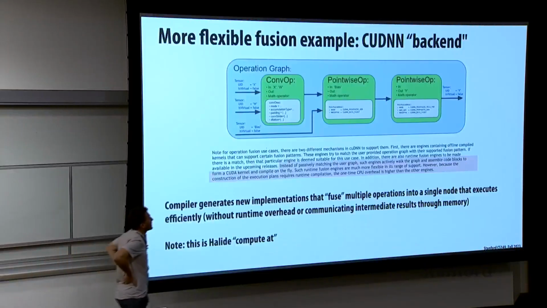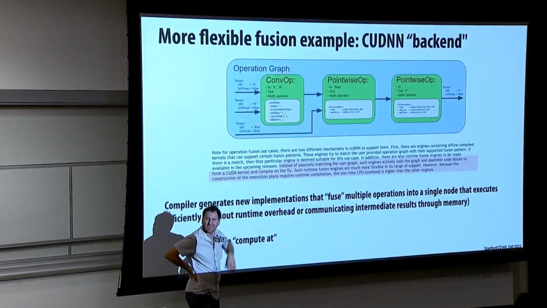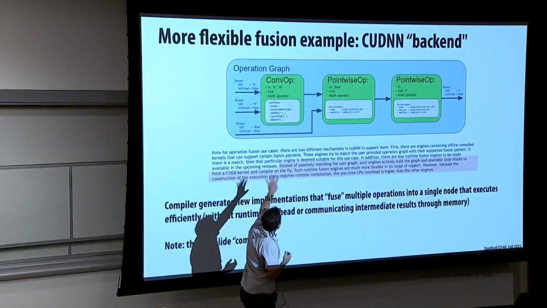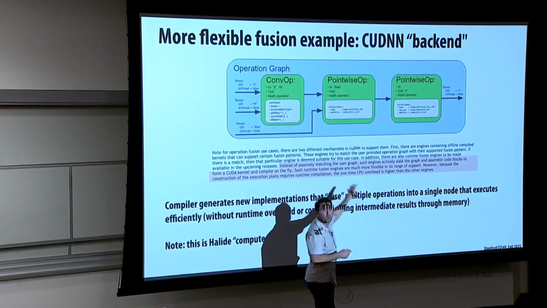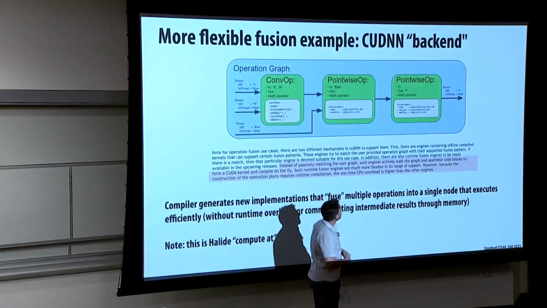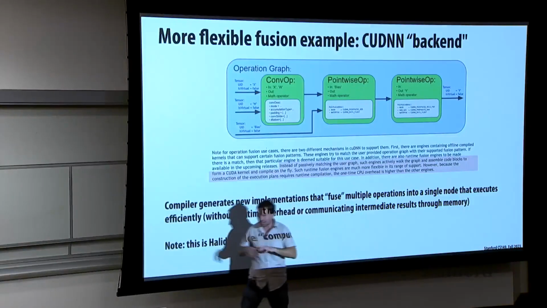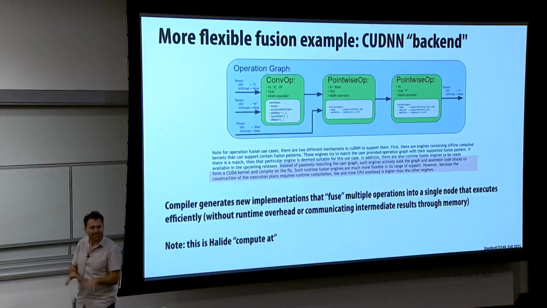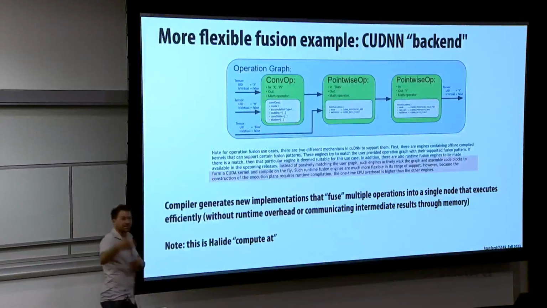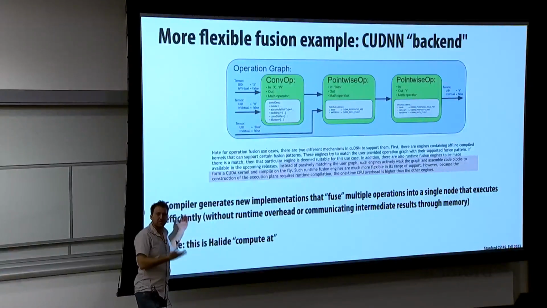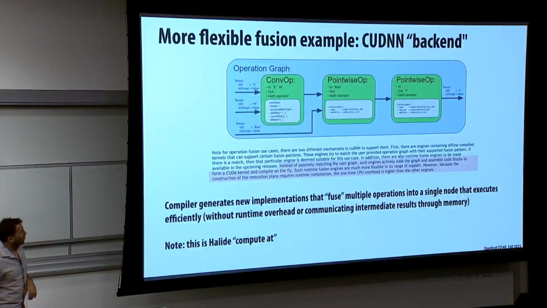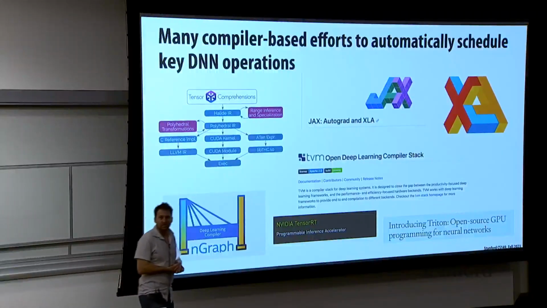CUDA has had this sort of very templated fusion capability, like any convolution operator followed by what's called a pointwise operator. A pointwise operator is something that just is like a map, followed by another pointwise operator. Anything that fit that pattern, they said, okay, we'll try and fuse the pointwise into the matrix multiplication. Given the fact that a great solution for max pool and other stuff was proposed in 5 seconds, this is not intellectually that hard. What is hard is to do it on arbitrary tensor programs.